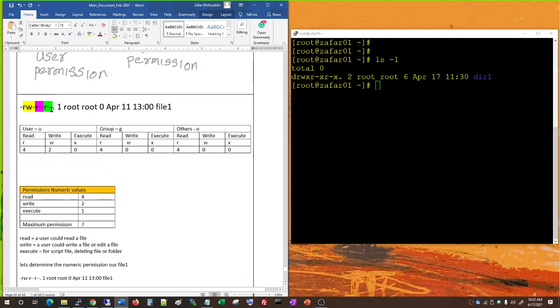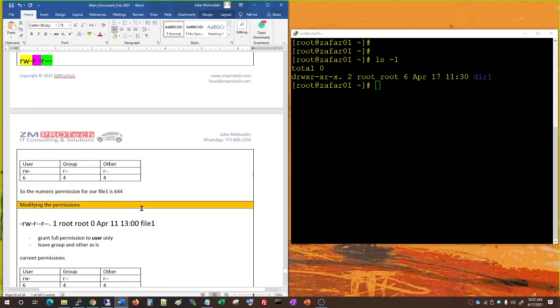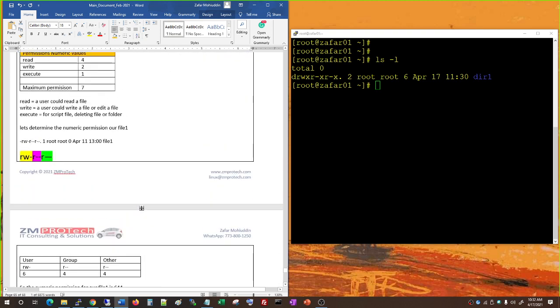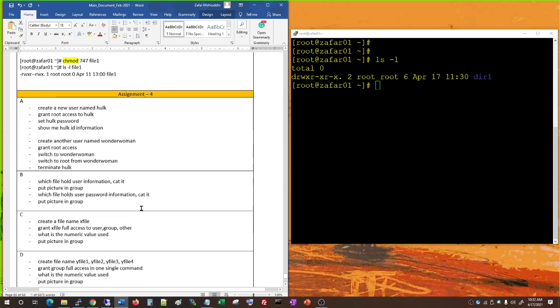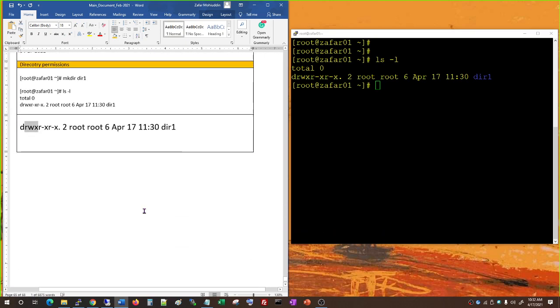Okay, so yellow, blue, and green. Whose permissions are those?